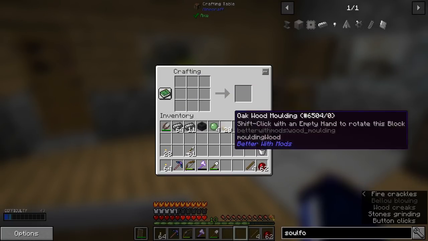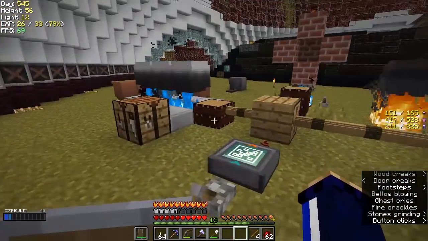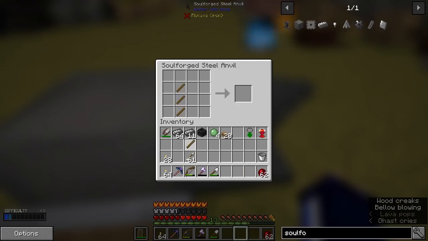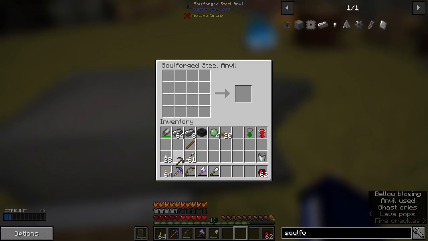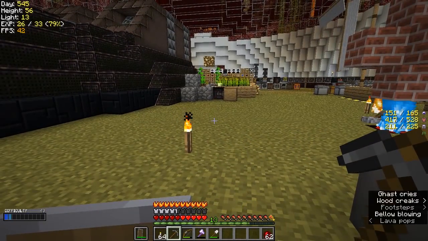We can make 4 hafts, and that alone should be enough to make us a pickaxe and allow me to reclaim this Soulforged Steel block. Let's see, we've got 3 hafts down there, and then we've got 3 Soulforged Steel ingots, and I have myself a refined pickaxe. And thankfully, I can make it, because System Collapse's mob farm is absolutely superb.